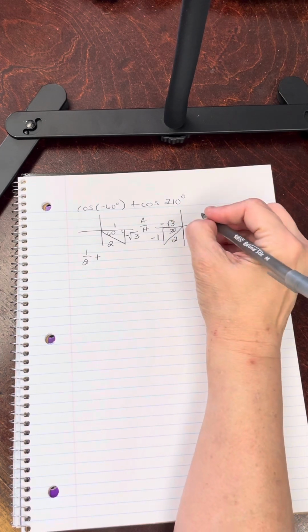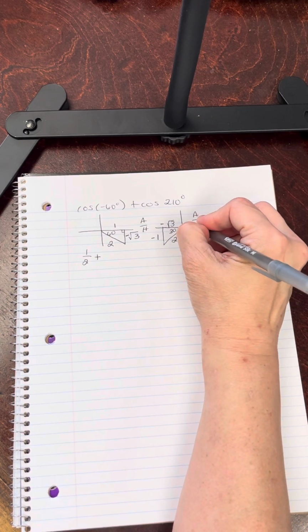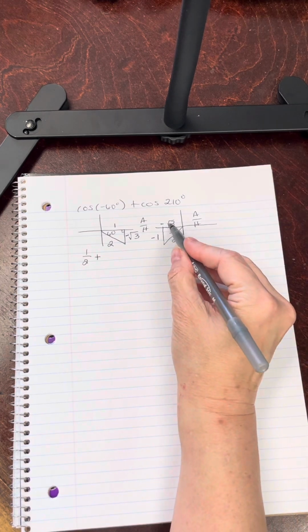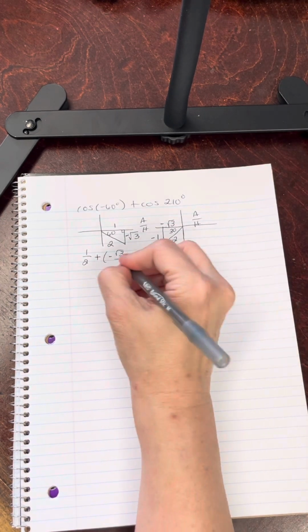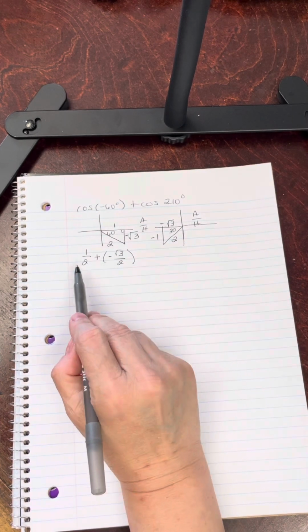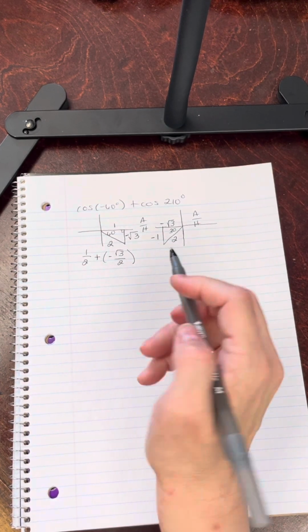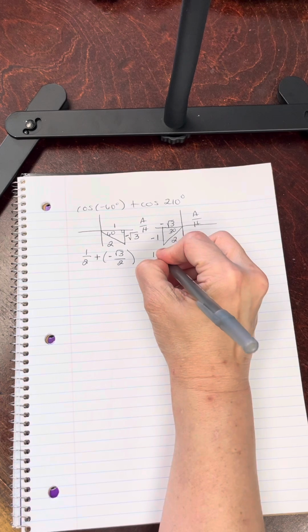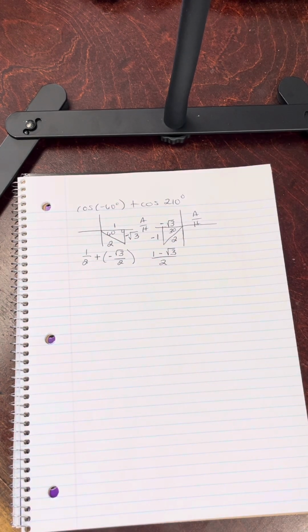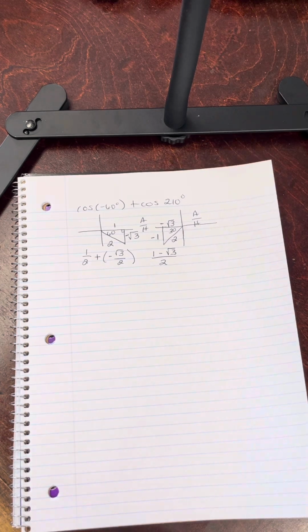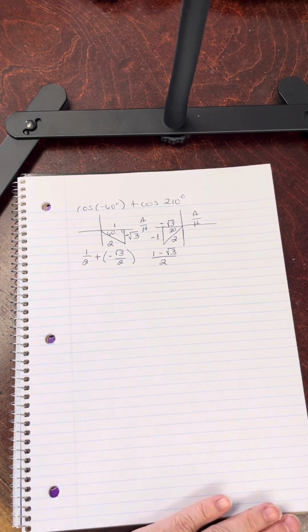It's looking for cosine. Again, CAH, adjacent over hypotenuse. The adjacent is negative root 3 over the hypotenuse of 2. This has the same common denominator, so I don't need to make an adjustment. So it'll be 1 minus root 3 all over 2. Oh, let me flip the page to check that answer. 1 minus, yes, we are good.